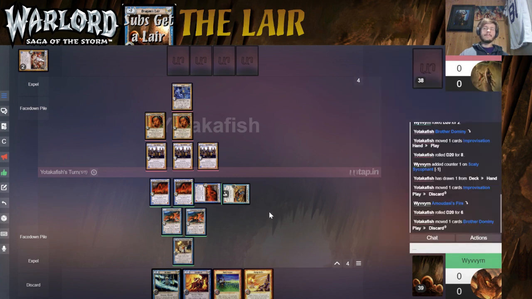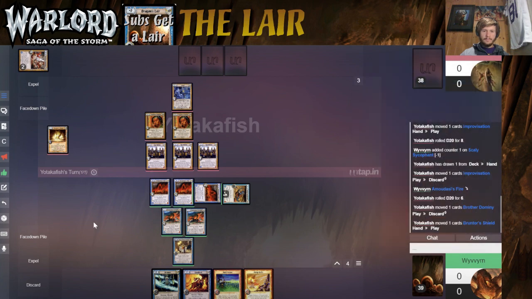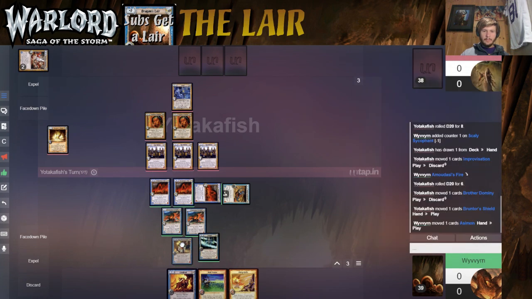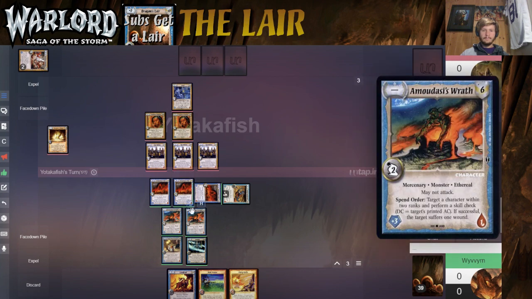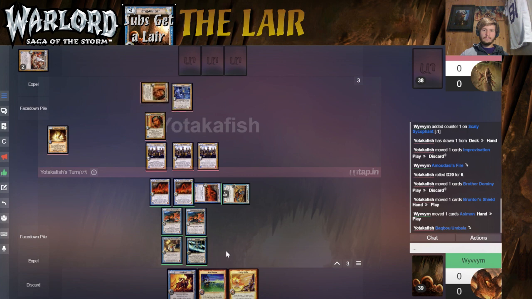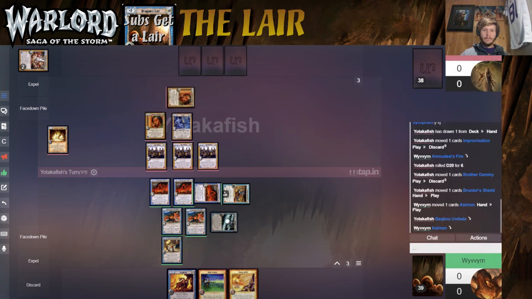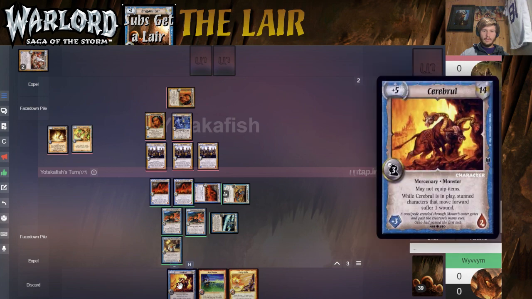Let's put a Brunter's Shield on my warlord. Okay, Brunter's Shield. Plus 5 AC, if I have two Brunter's items on. Oh, yeah. Let's play in Asimov. Let's swap Bakbu and Uriel. Okay. I'll go ahead and move Asimov forward. Okay. Giant Strength potion on Uriel. Oh, nice. I've got a Cerebral. Oof.